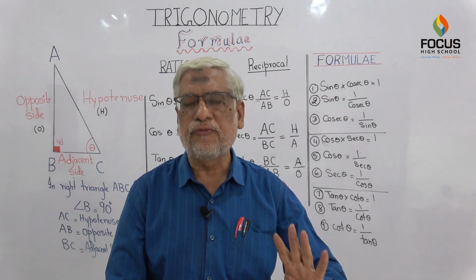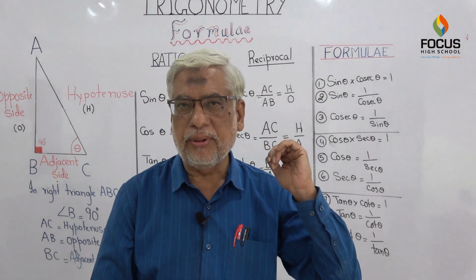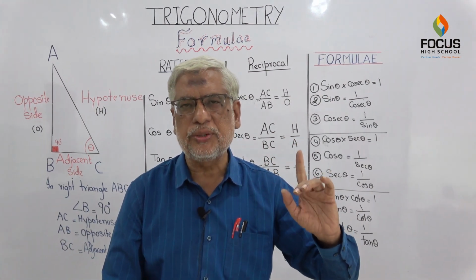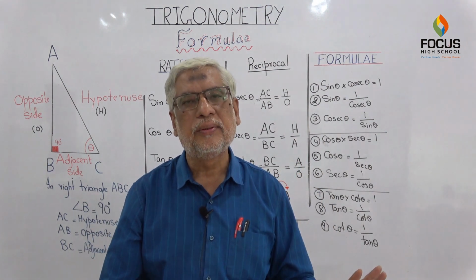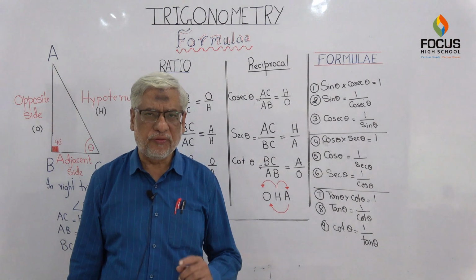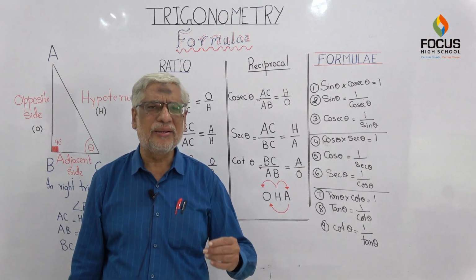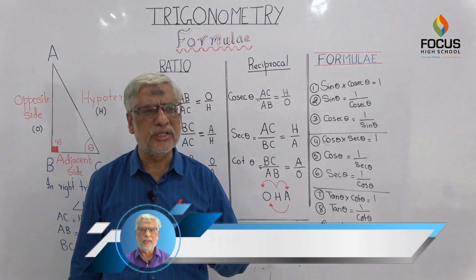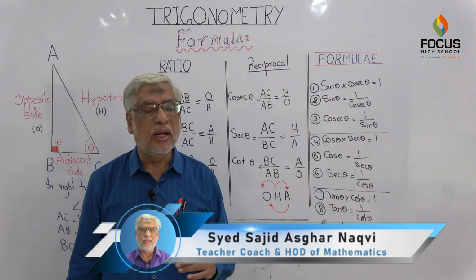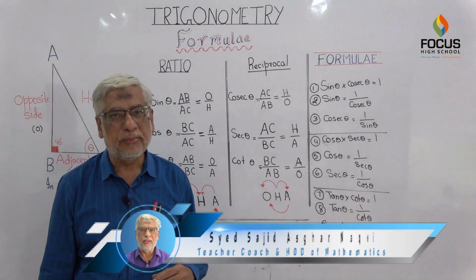So these are the 9 formulas in this video, and if you remember these things, ratios and reciprocals, it is done. Thank you very much. Now we will add 2 more formulas. I have done 9, but let us add 2 more. It is very related to each. It is an offer: 9 plus 2 free.